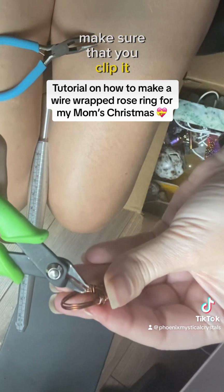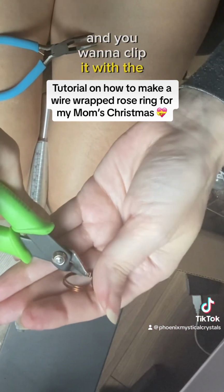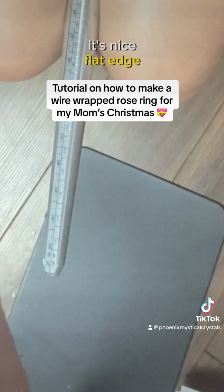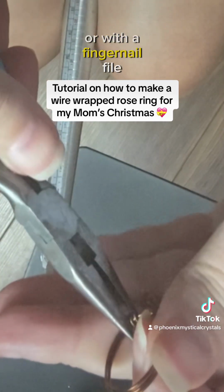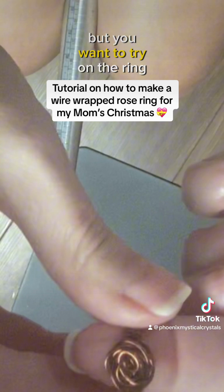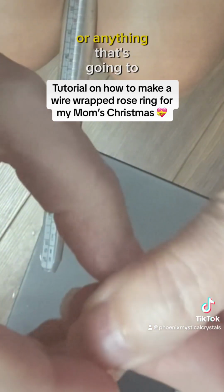Make sure that you clip it with the flat edge so that you don't have a pointed edge. As you can see right there, it's a nice flat edge. You can also sand it down just a little bit or with a fingernail file, which I have done before. But you want to try on the ring, make sure there's no jaggy pieces or anything that's going to hurt your customer.